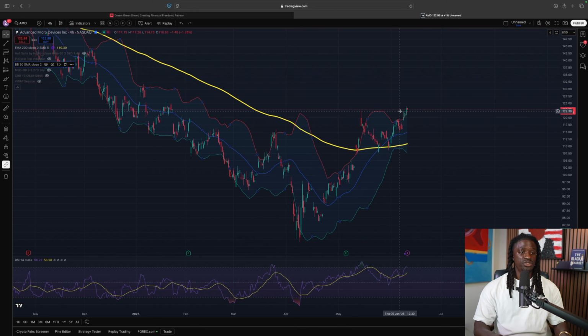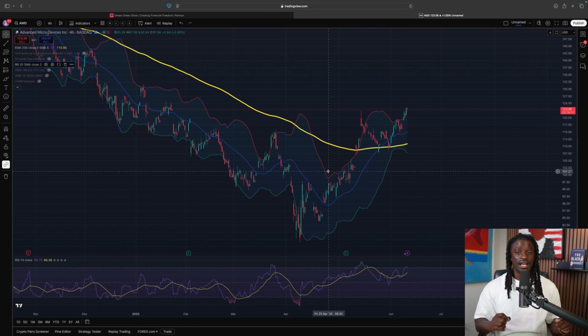Now, if you keep it at 20, it'll take the last 20 bars of the 4-hour time frame, average it out, and make it this blue line. And then it gives us plus or minus 2 standard deviations, which gives us the red and green line right here. Now, when you change it to 30, it's going to take the last 30 bars, which gives you even more information and makes the market a little less choppy and gives you fewer fake outs inside of the market.